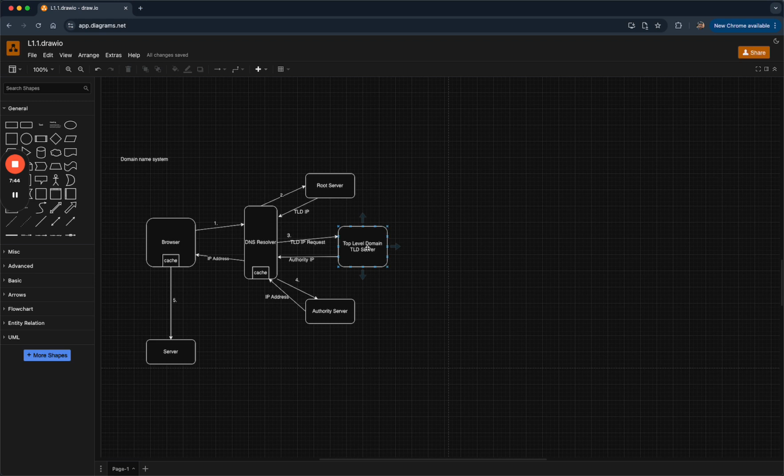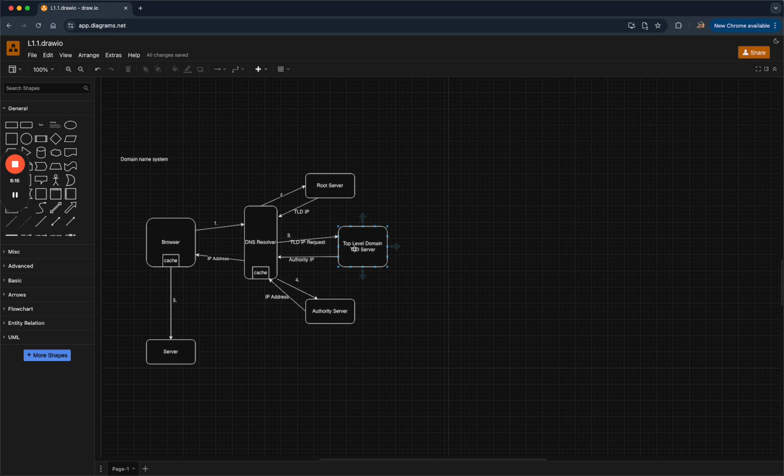The URLs ending with these are segregated on the basis of the suffix. So let's say the suffix is abc.com. The top level domain server will look into the .com TLD server only. So it's a kind of segregation of the top level domain.